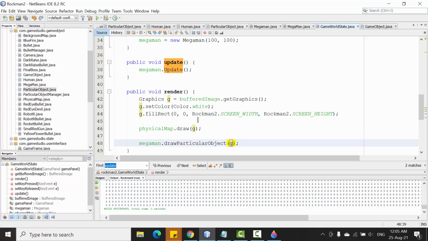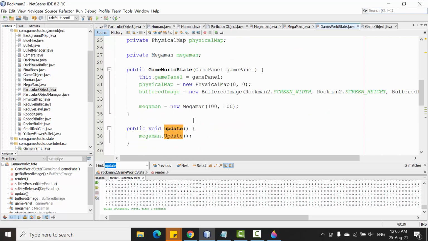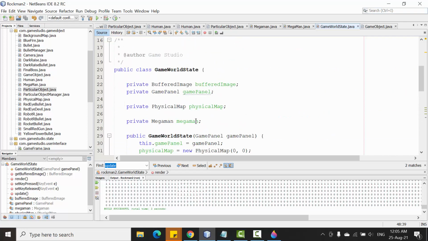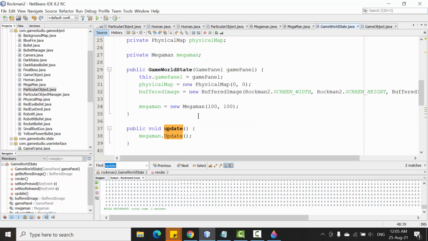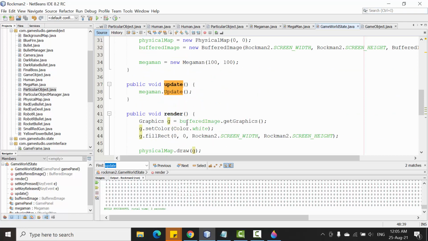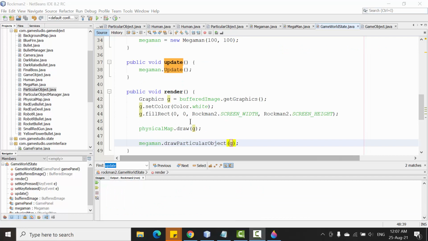I'm missing something. Yes, I forgot to put the width and the height for the object.